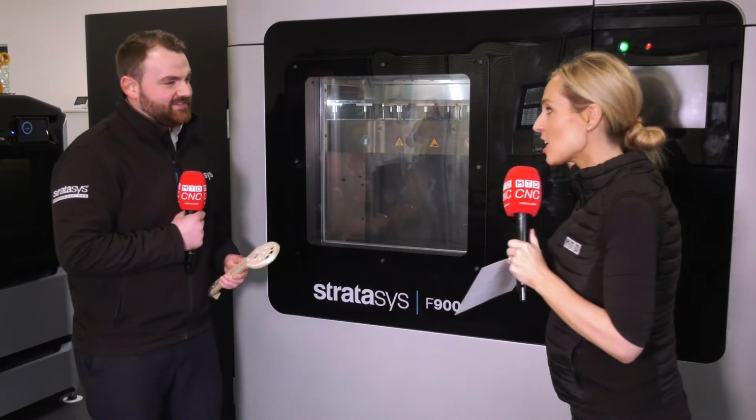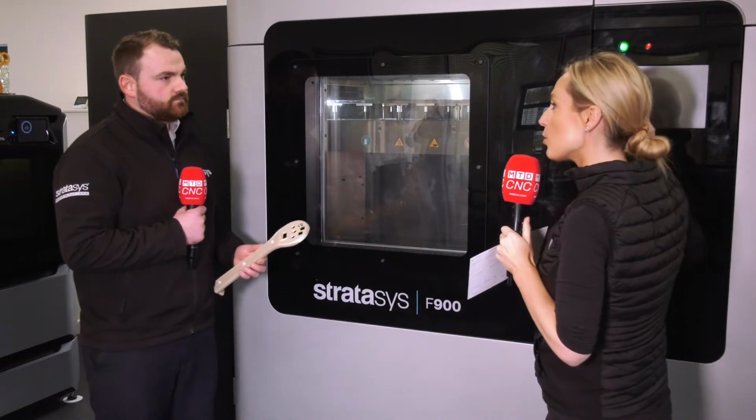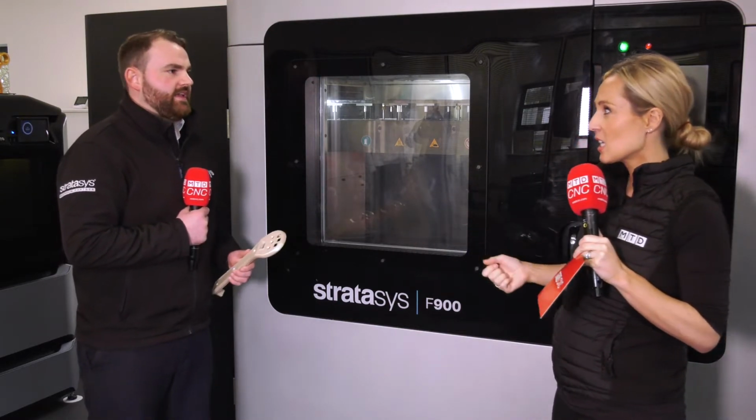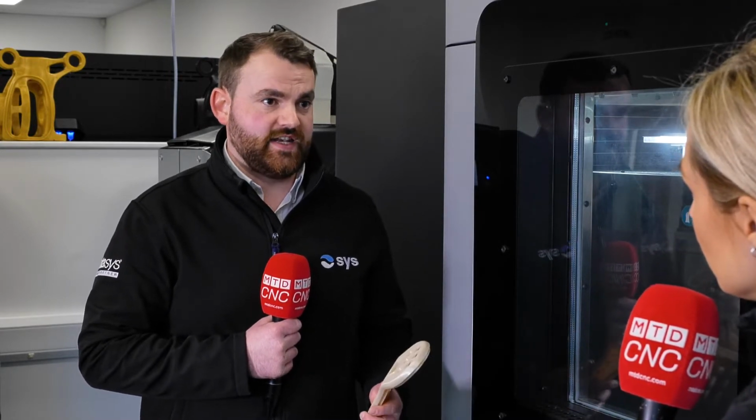And MT Connect, I know you briefly covered it, but what's so good about this? Because this is seamless into a machine shop, isn't it? A facility. Exactly. Like you say, it allows you to monitor all of the inner workings of the system, live data, and it integrates into your traditional software, for example Siemens NX, that you may have running on your shop floor today. So as a production machine, it sits alongside all your other production machines in that technology.